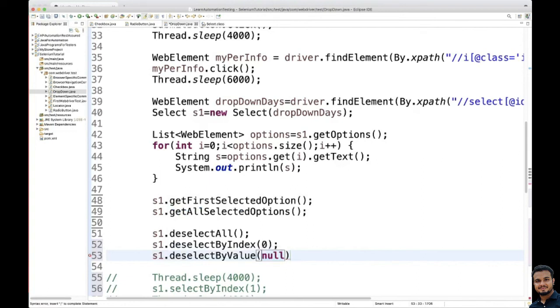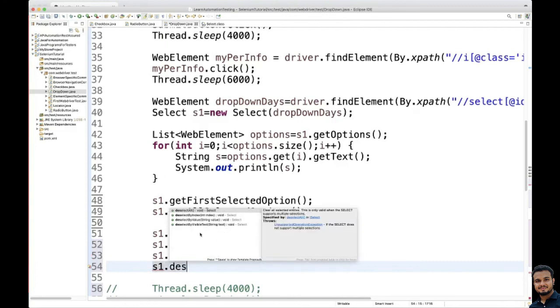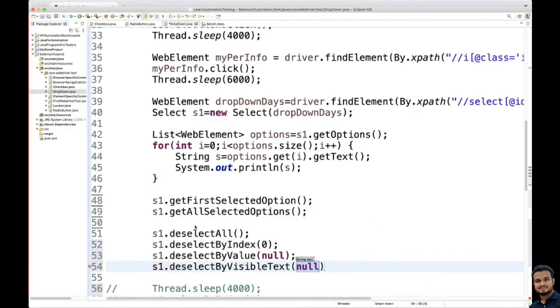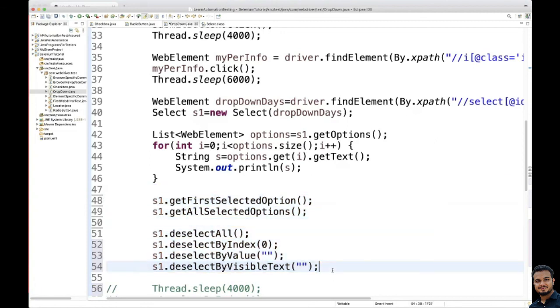All these methods are similar to what we saw in select. We selected something, here we are deselecting. Another method is deselectByVisibleText, where again you can pass the exact text. So all these methods are available for the Select class, and that's how you can use them to handle your drop down functionality.